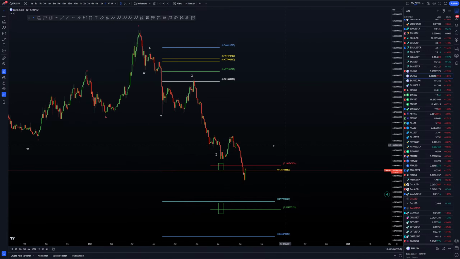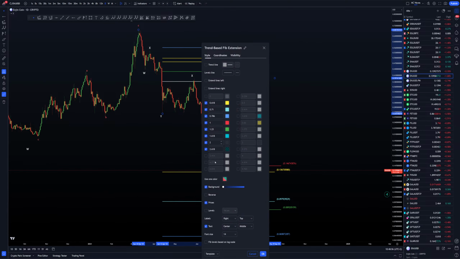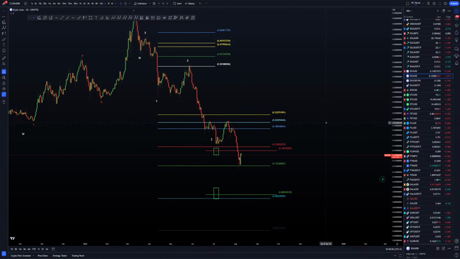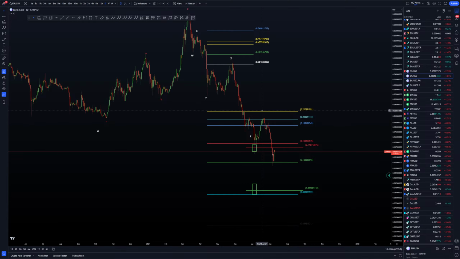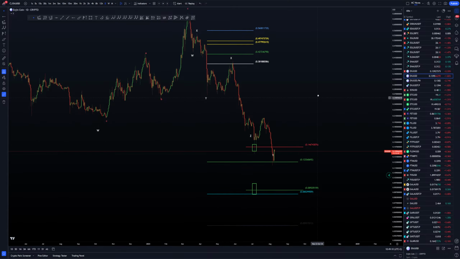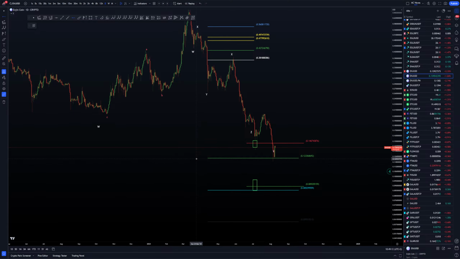Oops, correction. There we go. So now we have a 123. So let me add this here. Well, now it's touched, but there's still a zone here to be aware of. Gonna add a key level.